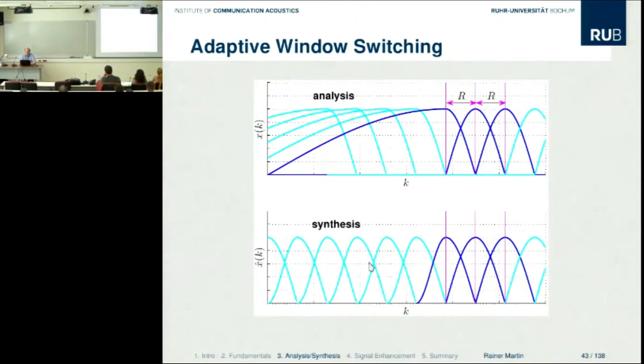Now on the synthesis side, we have only short windows, regardless of what analysis window we are using. Whenever we have processed one, these windows overlap with previous windows by the length minus R. So whenever we have processed, for example, this segment here, we have this information, but it needs to be combined with the information of the previous signal frame. So we can start streaming the samples out at this point, because they will be overlapped. In total, this amounts to just one length of the synthesis filter.